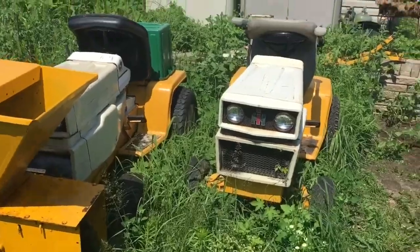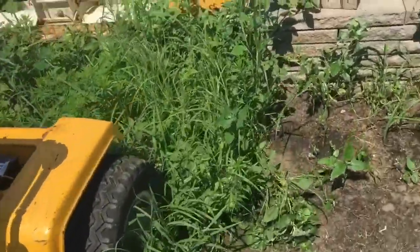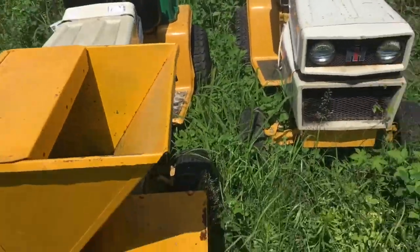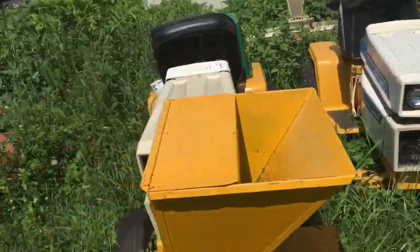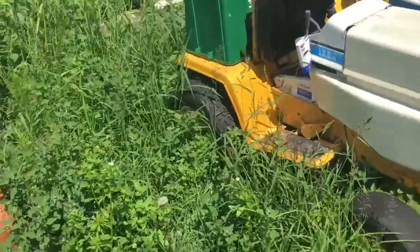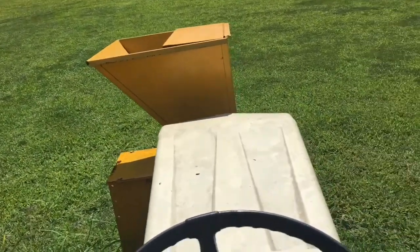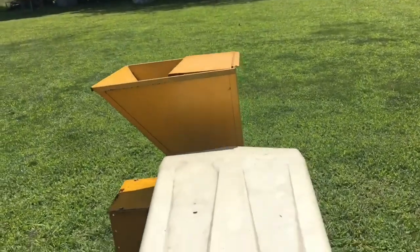Next will be the 1450. I wasn't going to do the 1450, but it has the rear blade on it and it sticks out wider than the spacing I have between them. So I'm just gonna pull the 1650 out instead. So, pulled the bag off the chipper and we'll be ready. Again, has not been started since the beginning of July, so here we go. Again, starts right up. That's pretty good.